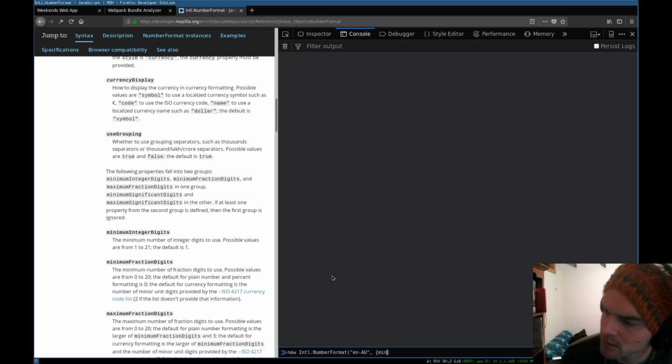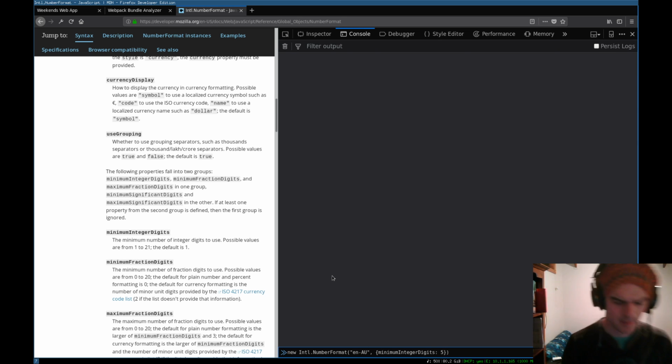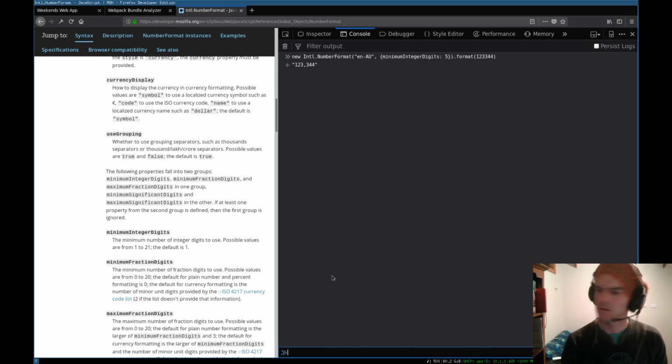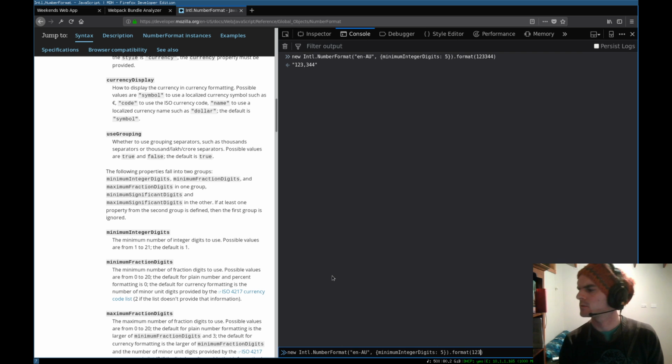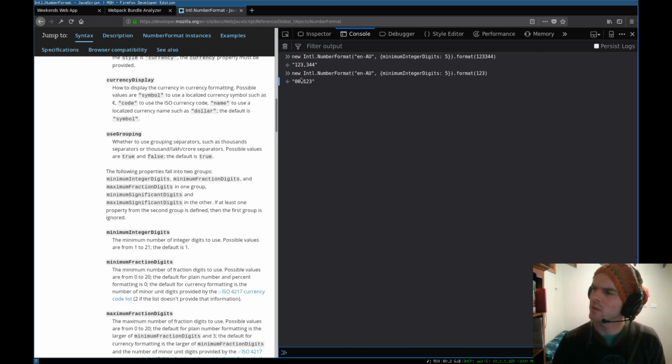Like, let's see what minimum integer digits does. Yep. Got format, and that's good. What about this? All right, so you can see that we have some degree of zero padding available to us.